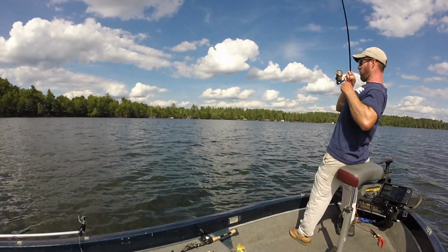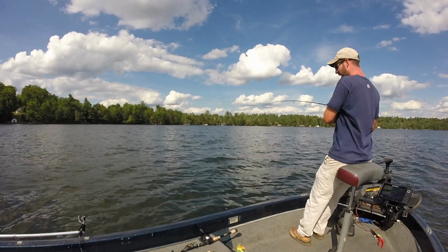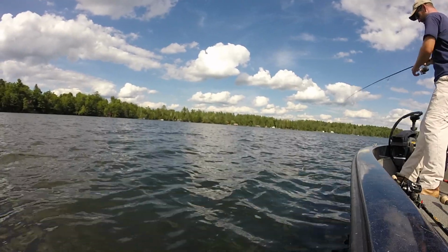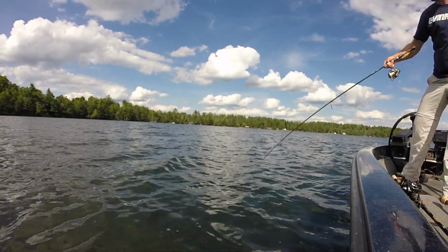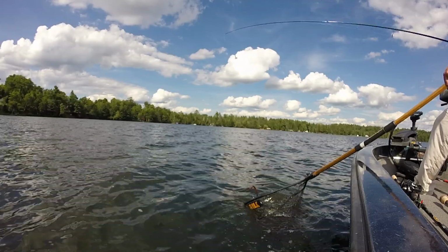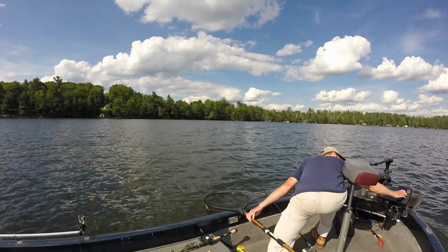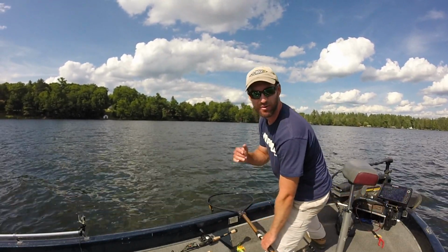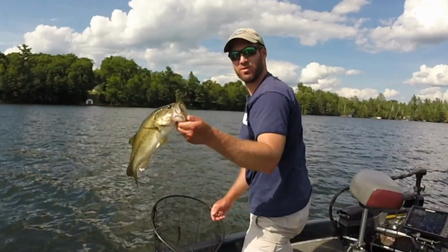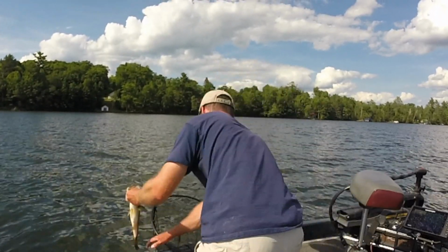There we go. Oh yeah, now that was a noticeable thud. There we go. Oh, nice bass too, guys. That's a beauty. Wow. Gorgeous fish. Put the net on that one for sure. Now that was the thud I'm talking about. Let's see here. Come here. All right. That is awesome. Beauty right there. Marked a waypoint because I'm scouting new water here. Let me show you what this bass looks like. There we go. Beautiful fish, guys. How about that? Another nice largemouth bass. Let's get her back in the drink.